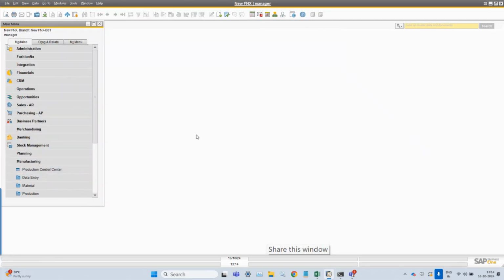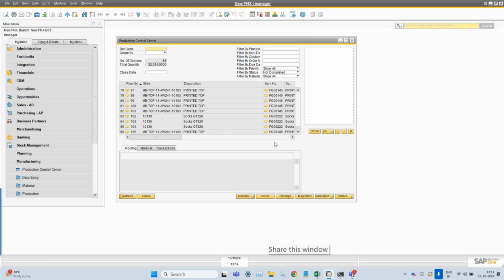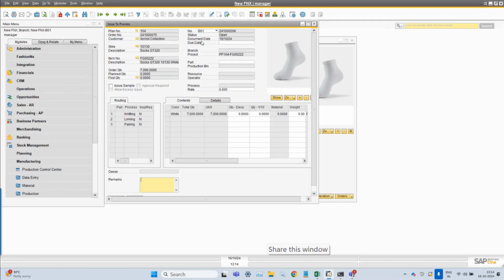When I come to the production plan again, I can select my production plan here and say issue. You can see here the date has got disabled. Now that date is not editable. So why is it required?